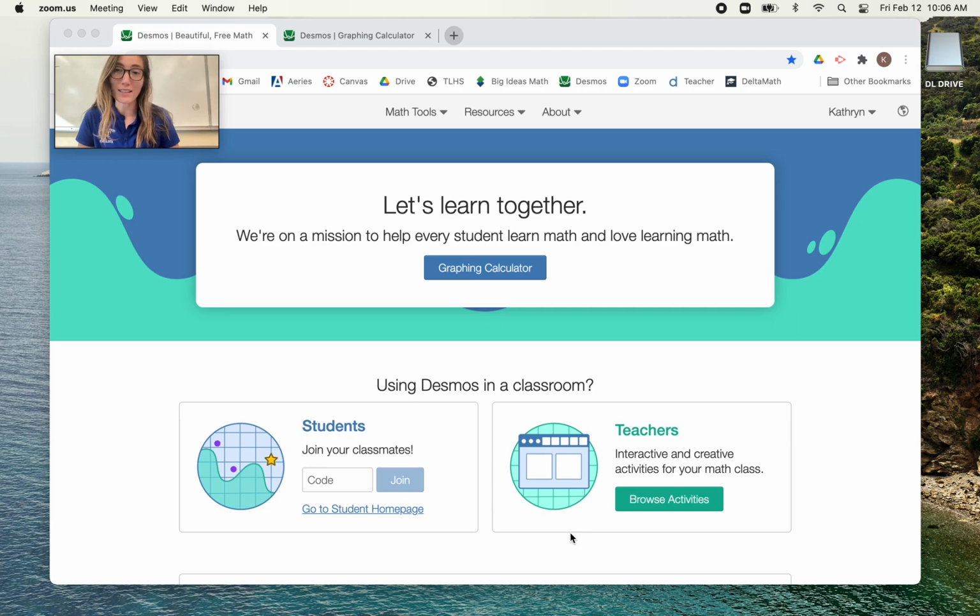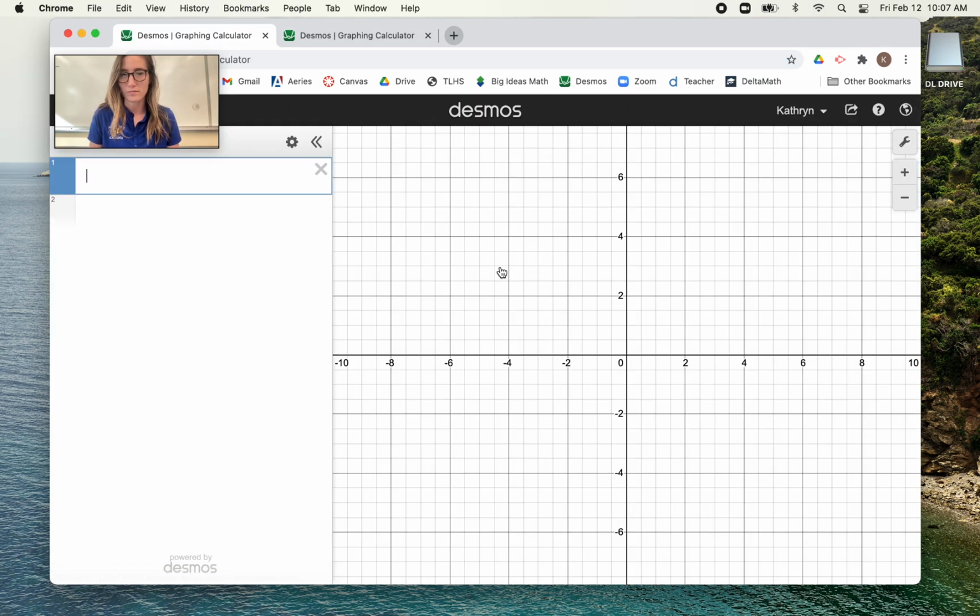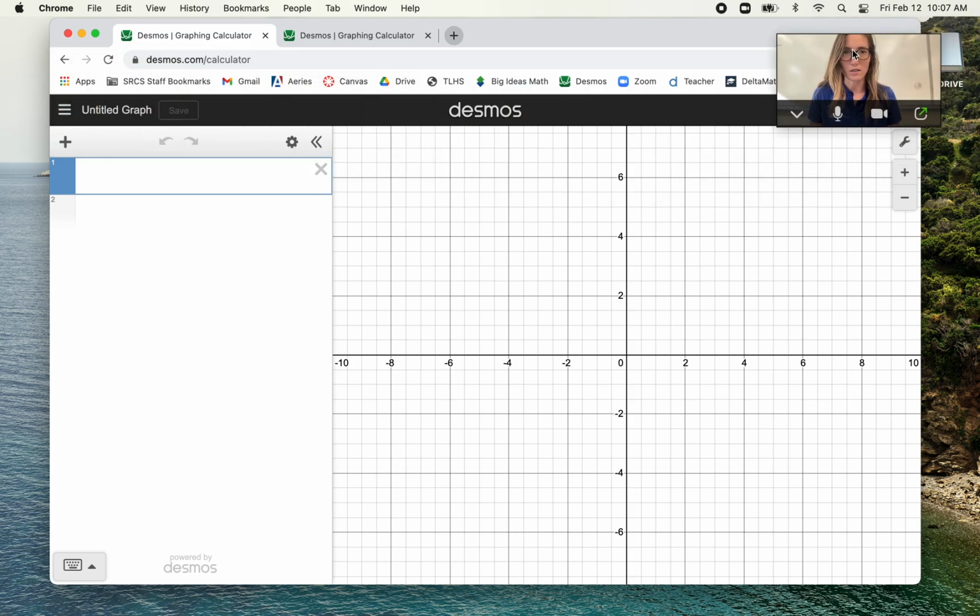Okay, so a little example as to how you create these blueprints and how you put a picture on Desmos. I went to desmos.com, and that pops up this screen. You're gonna start with a graphing calculator. Ta-da! Here we go. I'm actually gonna move myself over to the other side of the screen.